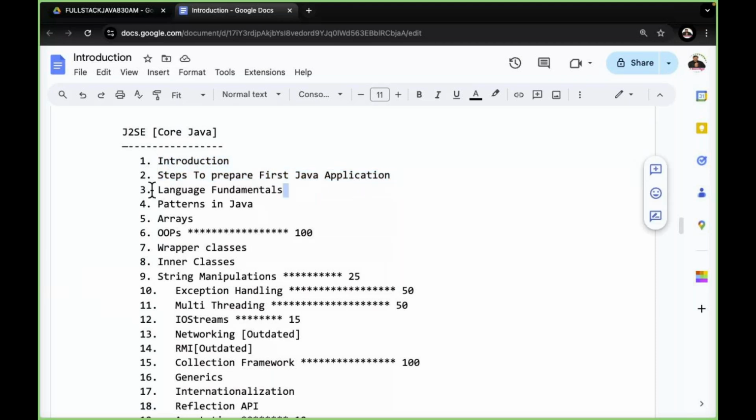But tomorrow onwards, we are going to see what topic? Language fundamentals. Those fundamentals only, like classes, how to declare a variable, how to write int i is equal to 10, how to prepare loops, and how to prepare switch cases. These fundamentals of the course I'm going to start. The first two topics, introduction and steps to prepare an application, I will take on one weekend or maybe something else. It is simple content only, right? Not to worry about it. Actual programming will start from object orientation onwards. Actual Java will start from OOPs, but before that, the concepts are for the sake of our platform, basics only, that I'm going to cover. Don't need to worry about it.